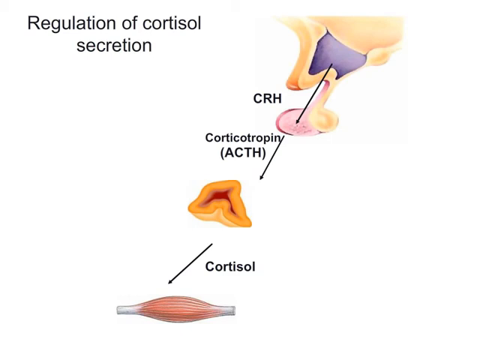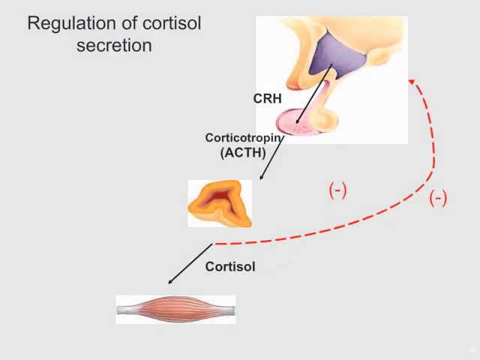Cortisol has many target tissues in the body, including the liver and also muscle. It stimulates something called gluconeogenesis, that is, production of new sugars. And cortisol is a hormone that's produced in times of stress, and the goal is to free up as much glucose as possible for the brain, because the brain cannot run on amino acids and it cannot run on fats. As the plasma levels of cortisol rise, these will have a negative effect on both the pituitary gland and the hypothalamus. Specifically, they will shut off the production of CRH from the hypothalamus and ACTH from the anterior pituitary.